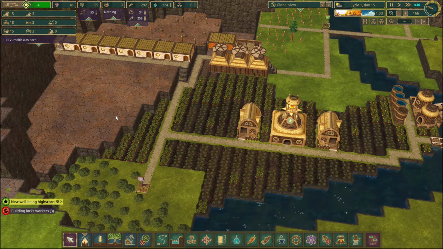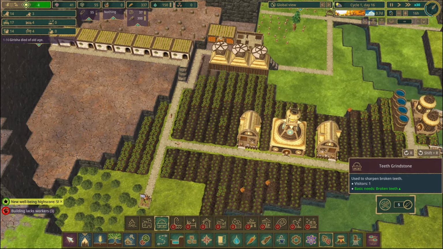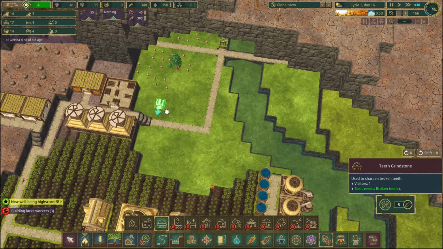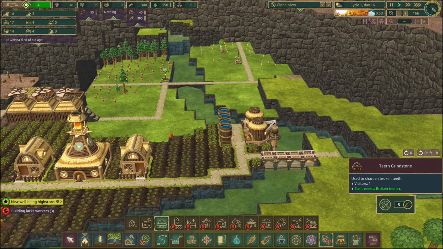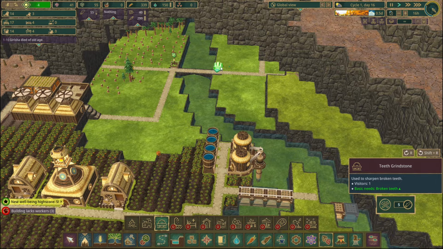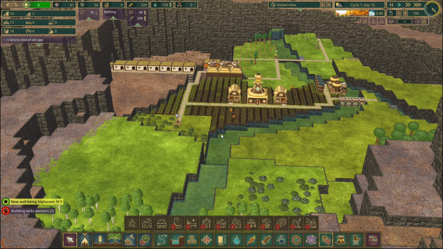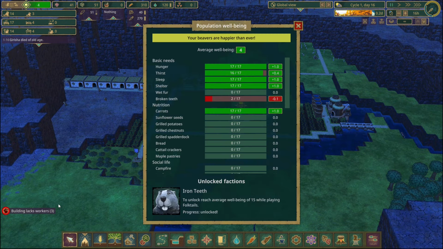The beavers have broken teeth. Let's fix that by putting in a... Wow, there are very huge pauses that keep happening. It's very weird. Let's put that in, actually put it on that side. It can share. That'll be there. Oh, your beavers are happier than ever. Broken teeth.